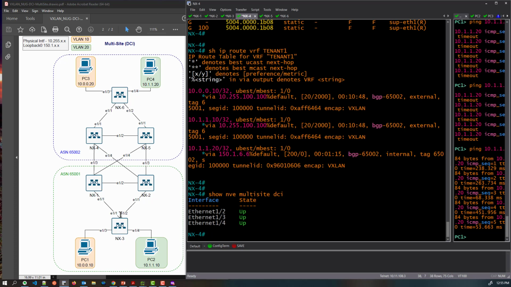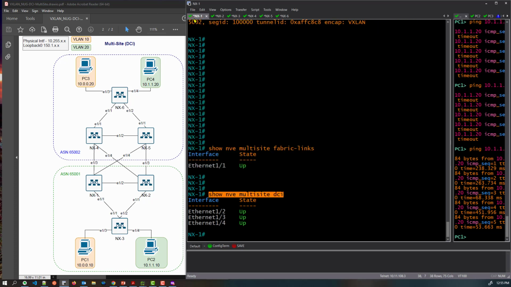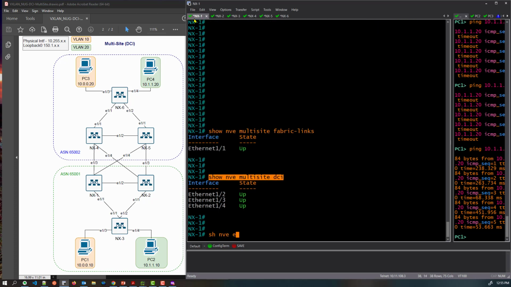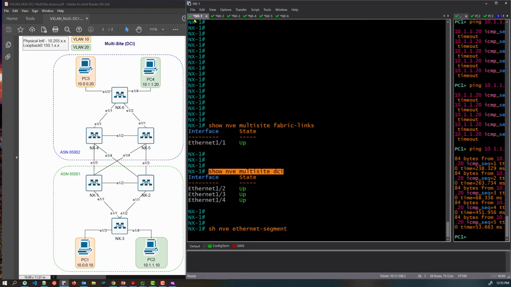So if a multicast packet goes to 2 and 1 is the forwarder, 2 won't send it across. 1 will be the one to send it across. Now there's an election that takes place to see which one's the designated forwarder. You can see that with show NVE Ethernet segment.